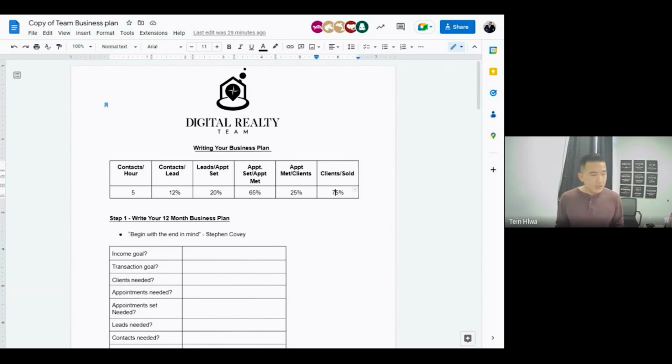So for example, Johan, say you want $100,000. Let's just say, hypothetically speaking, your average commission is $5,000. That means you need 20 deals, right? But in order to get 20 deals, if we're working off of this, that means realistically you need to get about 25 under contract, or essentially listings taken. Does that make sense? Yeah.